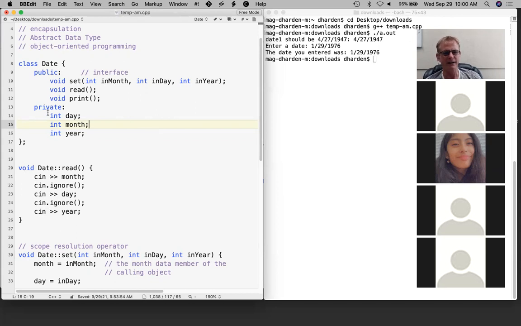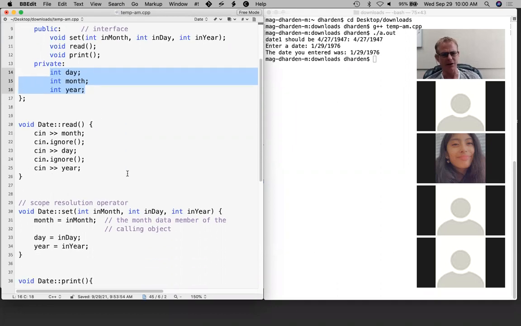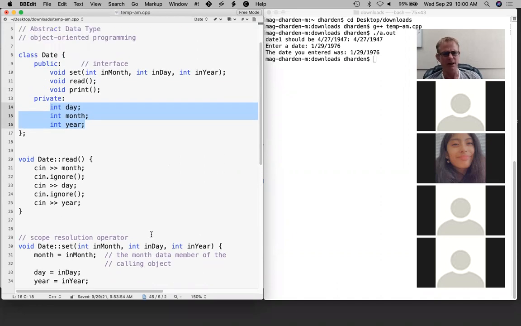If I decide I don't want to use day, month, and year integer data members for my date class, and I want to just use one data member that's a string, like February 19th, 2017, I'm going to have to change the implementations of all of my member functions, but the client programmer doesn't care.